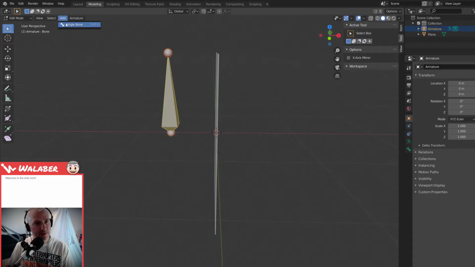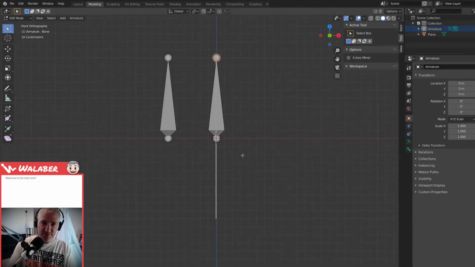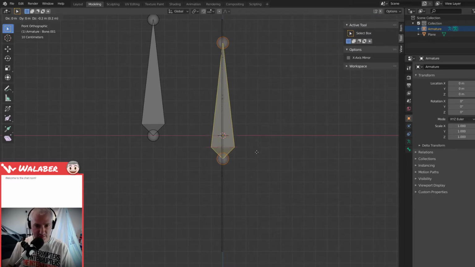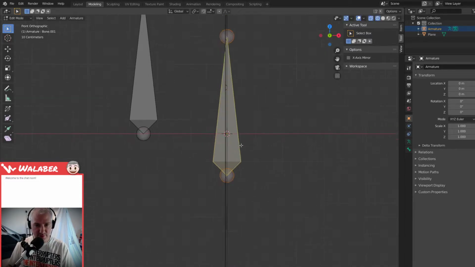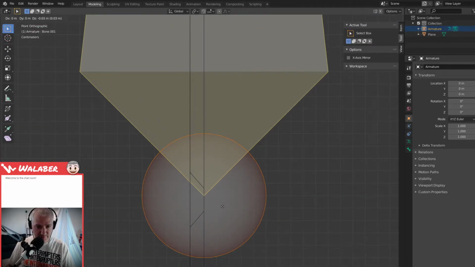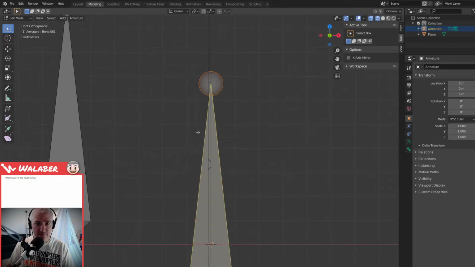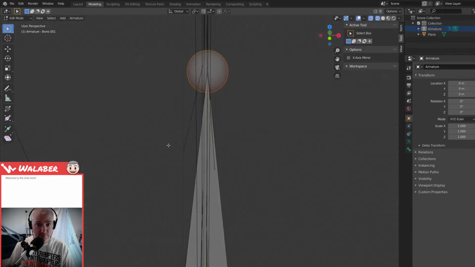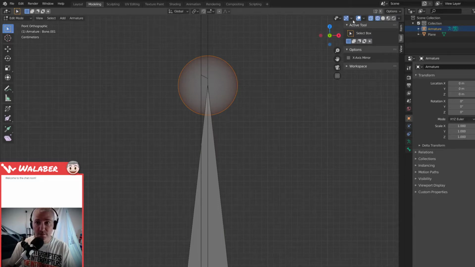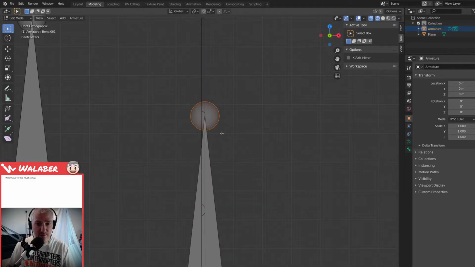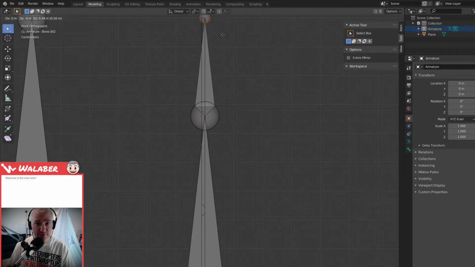Alright, now we want to add a bone, and from the side view, this is going to be the main bone here for the paper. So we'll have it go from this point to roughly there, and then we can add another bone for the top part.